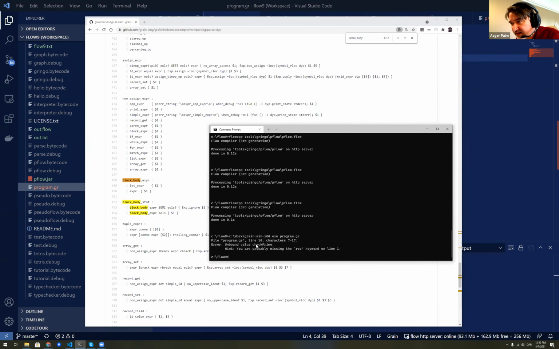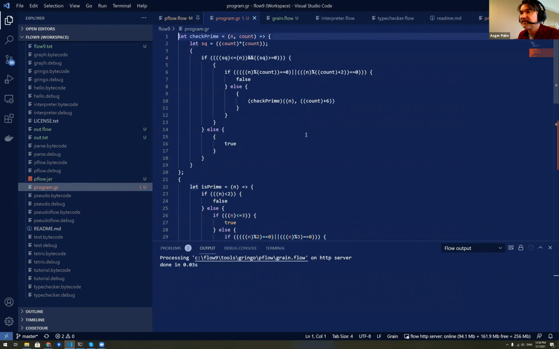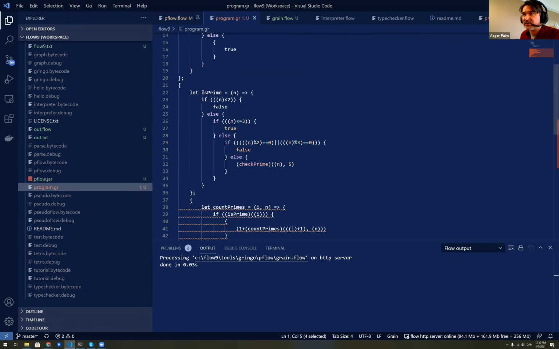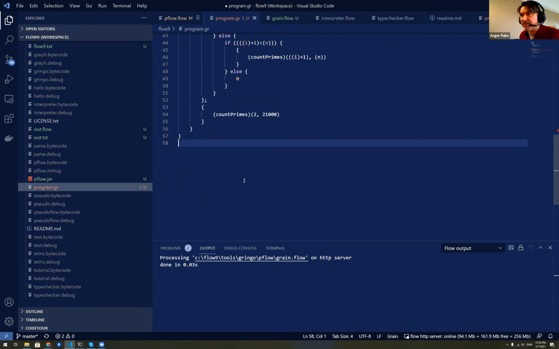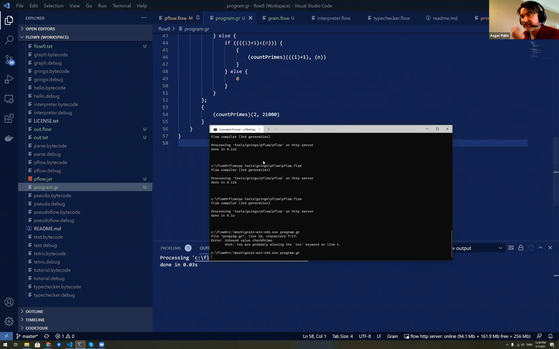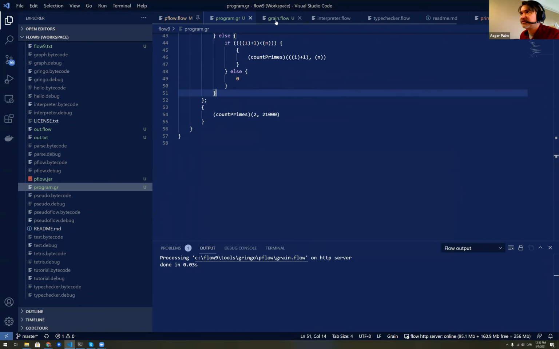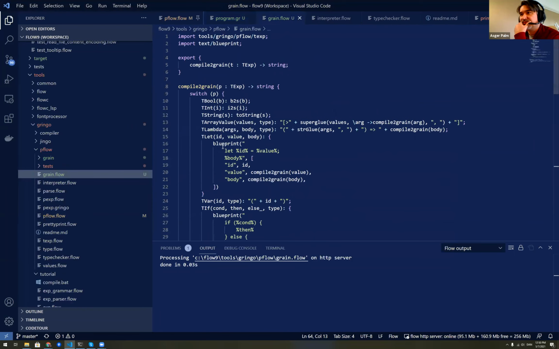All right, unbound value check prime. Finally, okay, it says we need to add the rec keyword for recursive functions. Damn, that was a slow compiler. That's correct. My program is indeed recursive. So let me just add the let rec thing manually and see if we can get it to compile now. And while it's doing that, let's try to figure out how to do it. We need to add a rec here in case it's recursive.